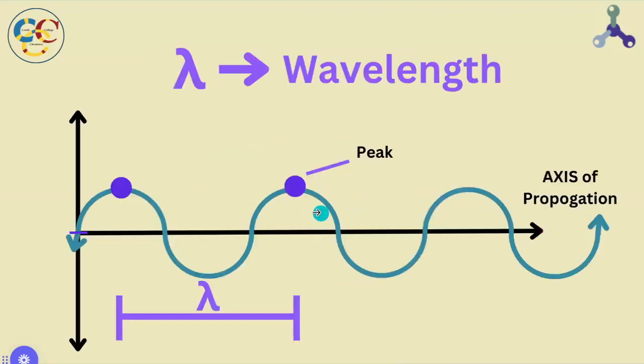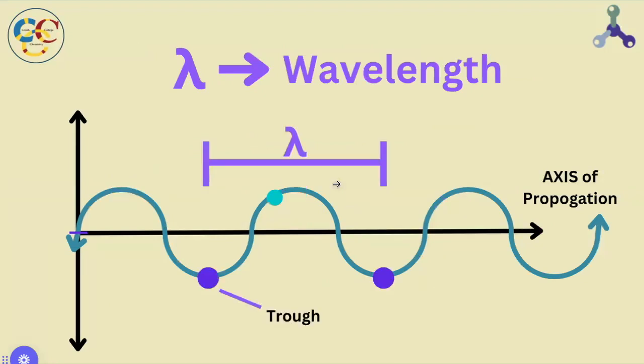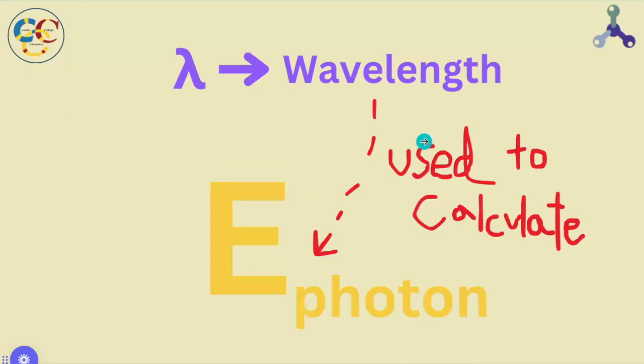Wavelength is the horizontal distance it takes for a wave to repeat itself. It could be peak to peak, it could be trough to trough, it could be anything as long as the points are consecutive with the same height and the same slope. Starting with wavelength is a means to an end to figure out what corresponding energy of the photon that we have.